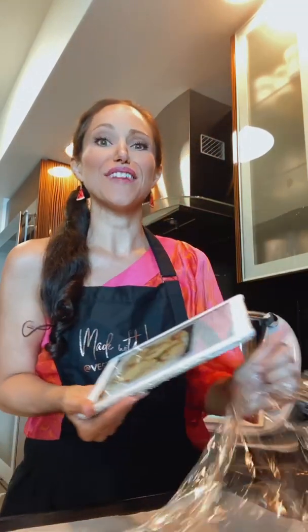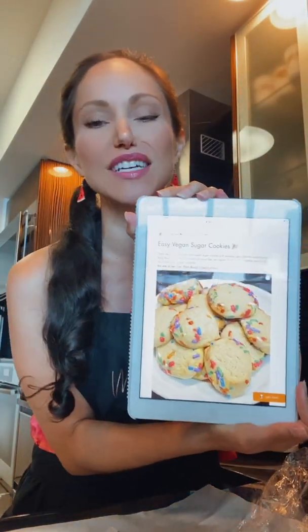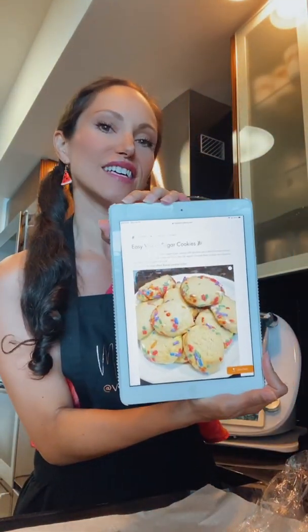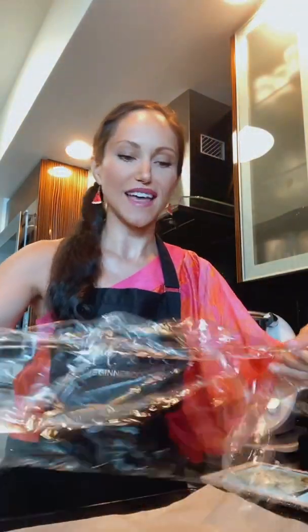We are live, and today we're making easy vegan sugar cookies. Check these babies out. You can get the recipe on my blog, veganercooking.com. It is the most recent recipe blog post right there.